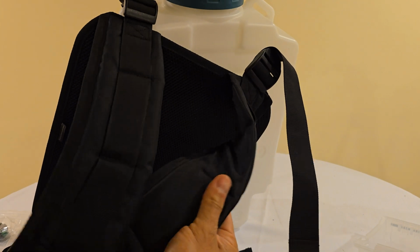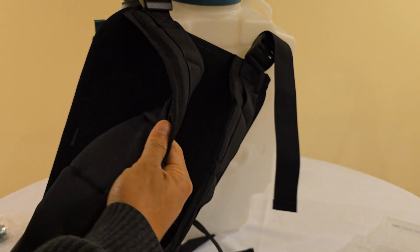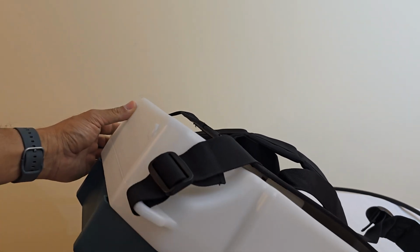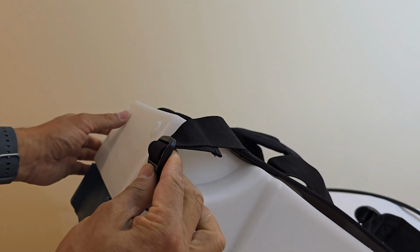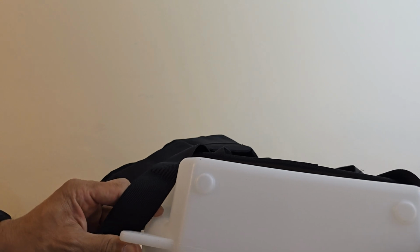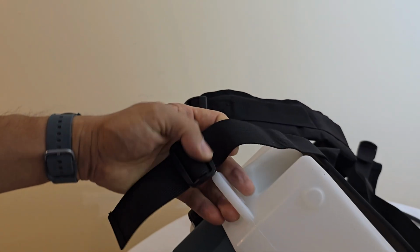And then I like that it has padding here in the front. The bottom is a little bit different. It doesn't have the same straps. They're gonna look like this. And I'm glad you only have to do this once.